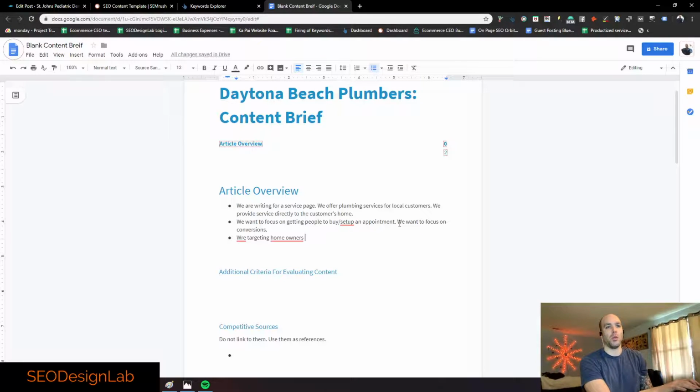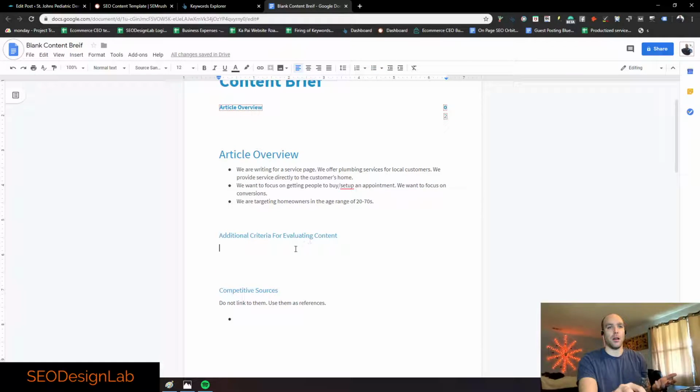So we are targeting homeowners in the age range of, I would say, 20s to 70s. And that's just a general outline. Again, you want to tell your writer what you're trying to accomplish with this.